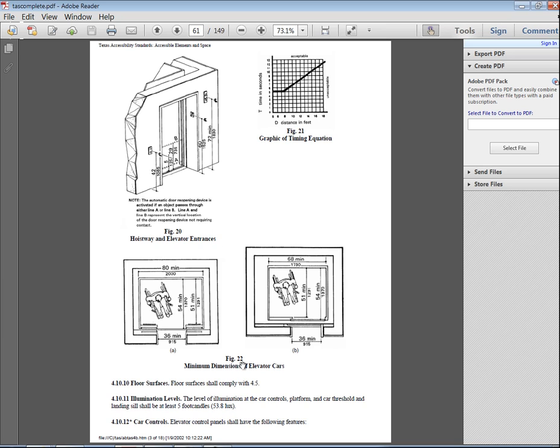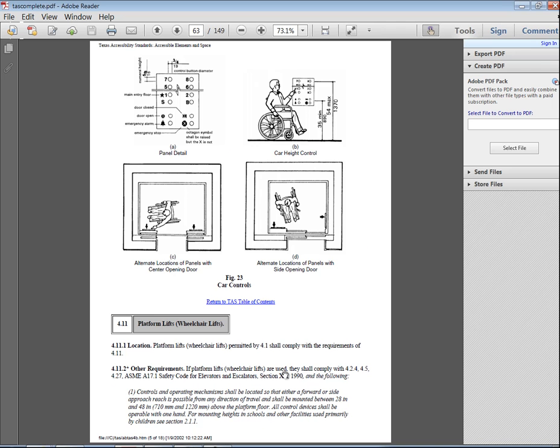Now this one, let's see, maybe you don't have to have the 5-foot, but you have to be able to maneuver in there, so it can't be too small. I thought you had to have the 60 inches, but maybe not. Maybe if it's longer one way, you can do the T-turn. There are again reach ranges on your elevators. They have to be able to reach it.